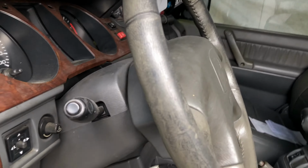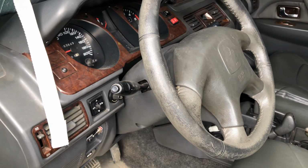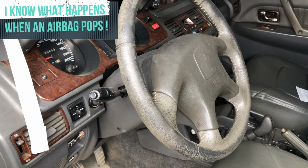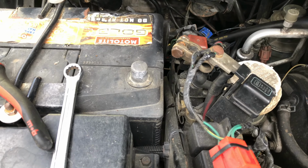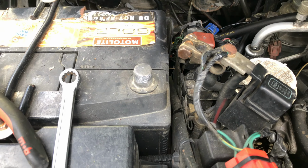So first I'm going to disconnect the battery and let it sit for 15 or 20 minutes to discharge the capacitor that triggers the airbag. Battery's disconnected, so come back in 15 or 20 minutes. Nah, I'll give it 20 minutes just to be more sure.